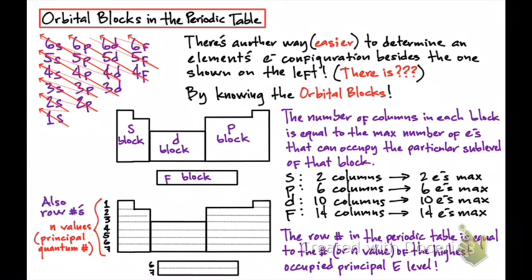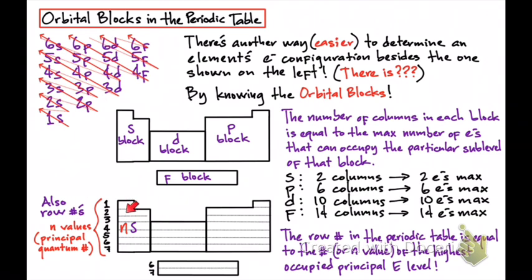Okay. So let's look at this blank periodic table here again. So we have the s block, the d block, p block, and the f block. And so if we have an element, let's say the first column here, we have hydrogen, right? The highest energy level that it's occupied is the 1s, right? Because this is, again, the s block. And so the n value is equivalent to the row number. So for a hydrogen atom, the highest energy level that it's occupied is the 1s.